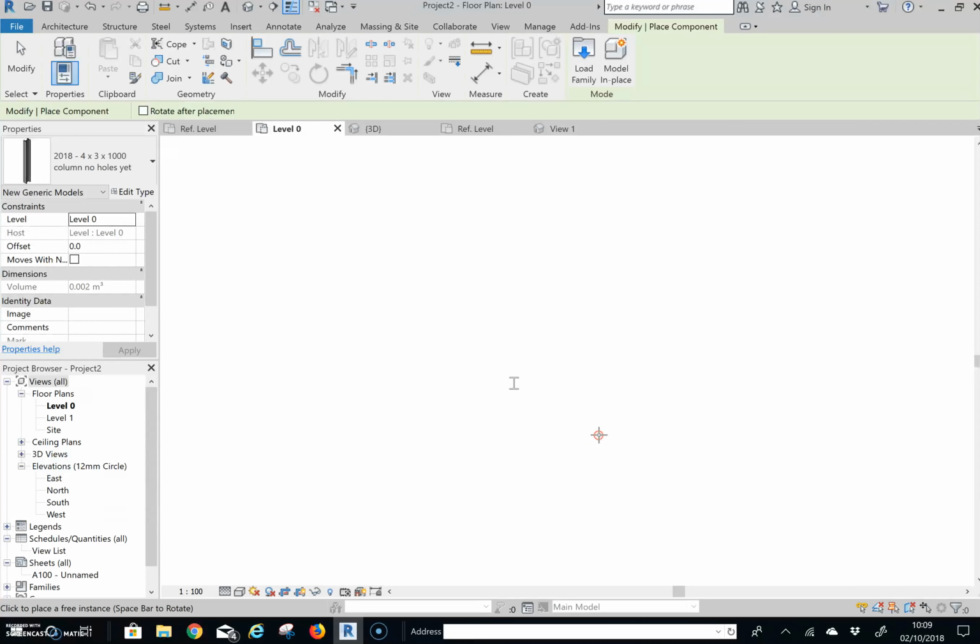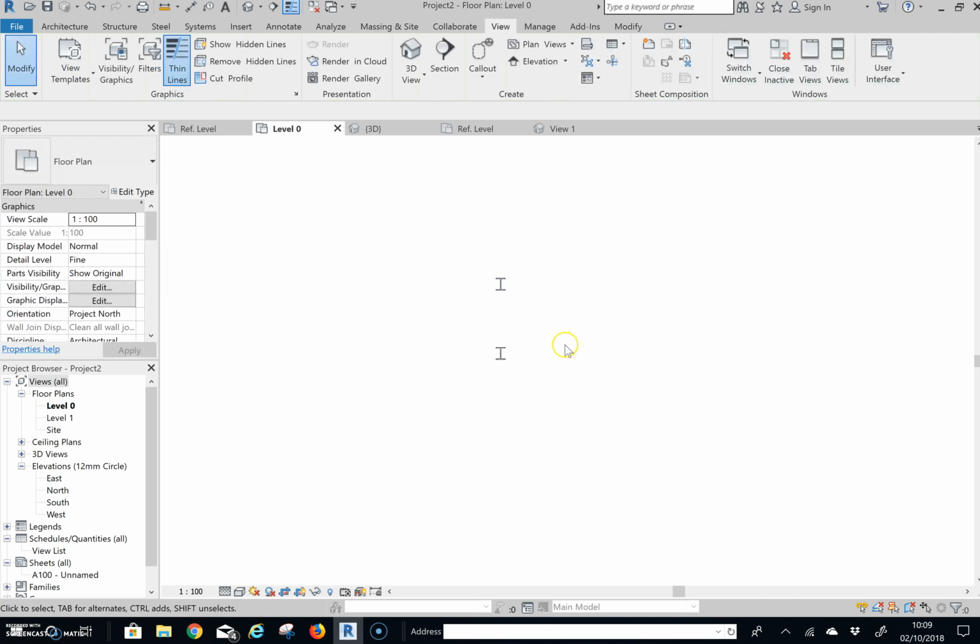So if you just left click, it'll drop one down, and it's still doing another one. So you need to decide, do I want two or not? So I'm going to put two there, and that'll just help you visualize where you are in 3D space. So I click another one here, so one above the other, and then when I finish, double escape gets rid of it. So now in this project browser, in project 2, you've got some different things from what you had in families. So you've got multiple levels.